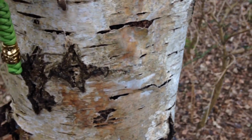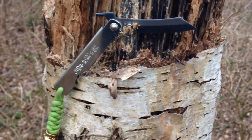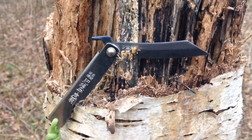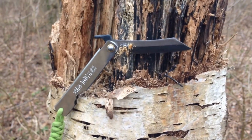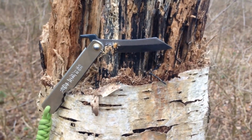So I think it's called the Higonokami Japanese friction folder, UK legal. If you're in the market for a cheap friction folder, like an alternative to a Ford Peasant Mini, then I recommend you give it a look. It's a pretty decent knife.